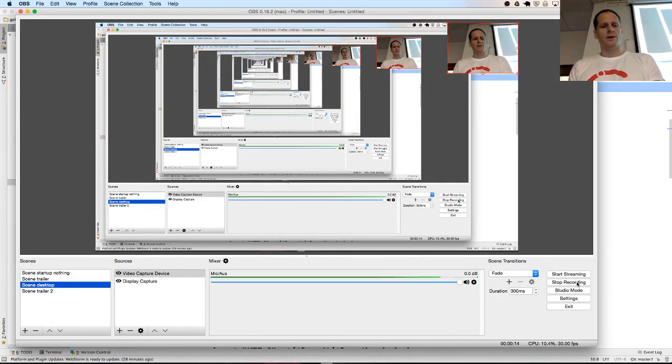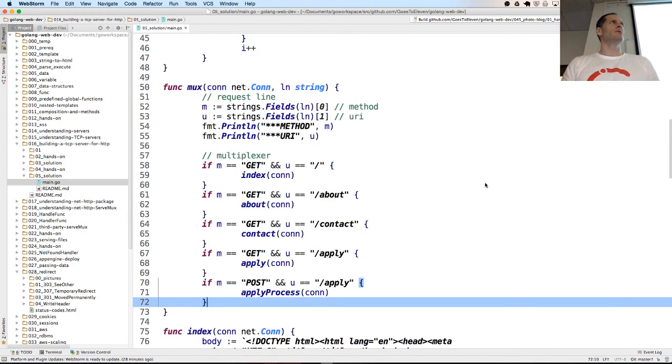Hey, what's up, people? So we are going to talk about HTTP status codes. We're going to look a little bit at some of the specifications for requests for comments, and what goes over with the request and what comes back with the response. We're talking about web programming with Go.